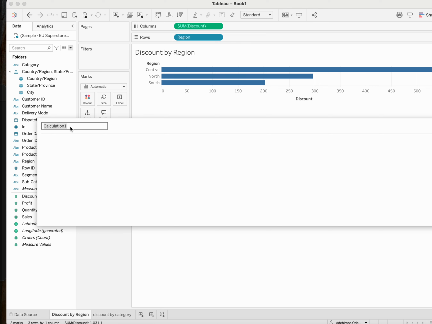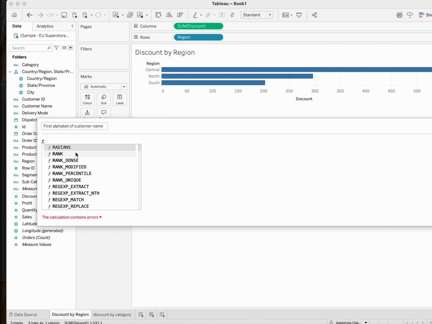You can say count of, although we can do count directly, but we can say if you want a kind of dimension that gives you the first alphabet for each of the customers. For example, I can say first alphabet in my customer name. In that regard you can use a substring to get it, or you can use the left formula.